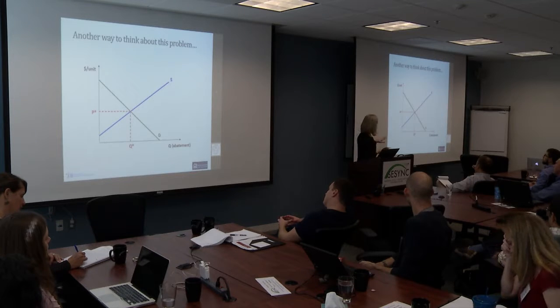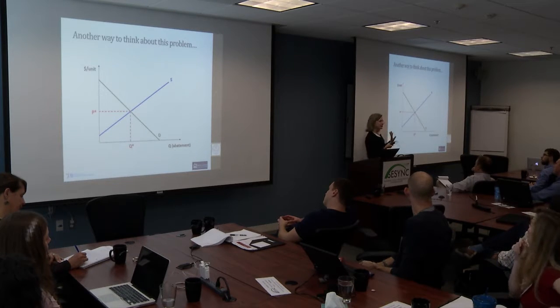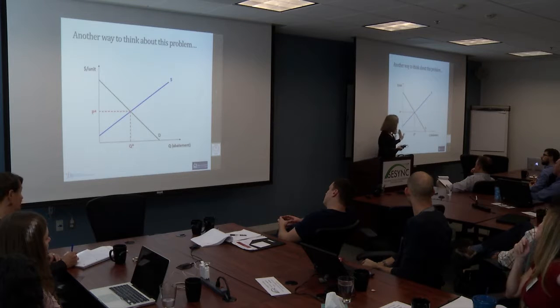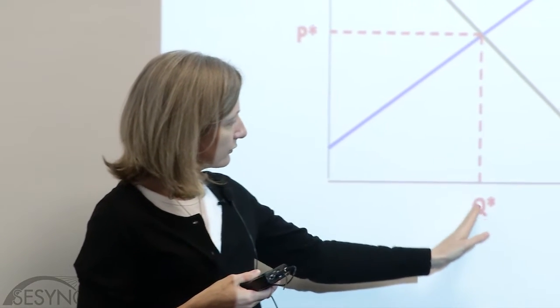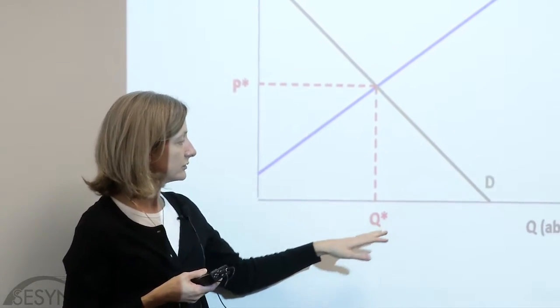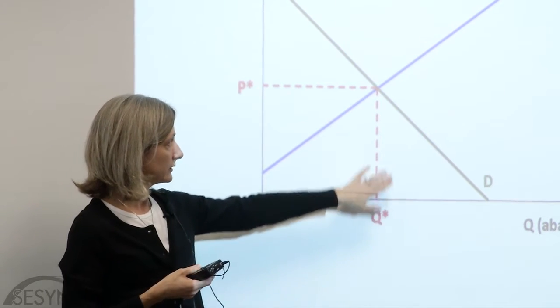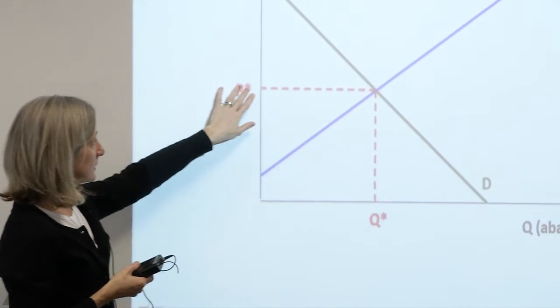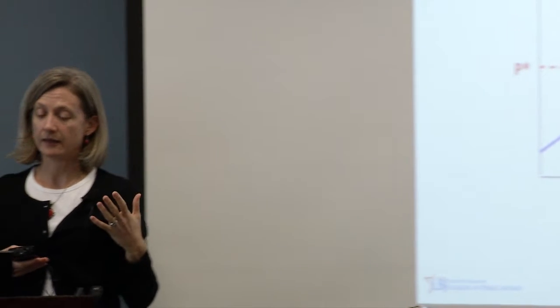But the general idea would be, I don't care how you firms get there, right? But what I'd like to do is get someplace close to this efficient level of pollution abatement. That's going to be the Q star, this part of the equilibrium here. And there's going to be some associated price with that. That would be that P star. And not terribly surprisingly, that efficient level of pollution control is almost never going to be all of it, right? So the economic prescription is almost never going to be that we should eliminate pollution.